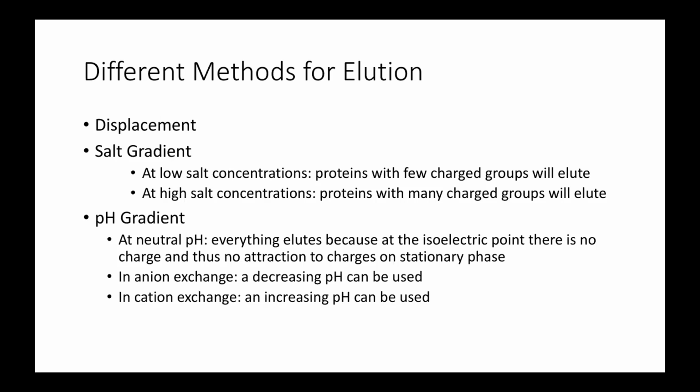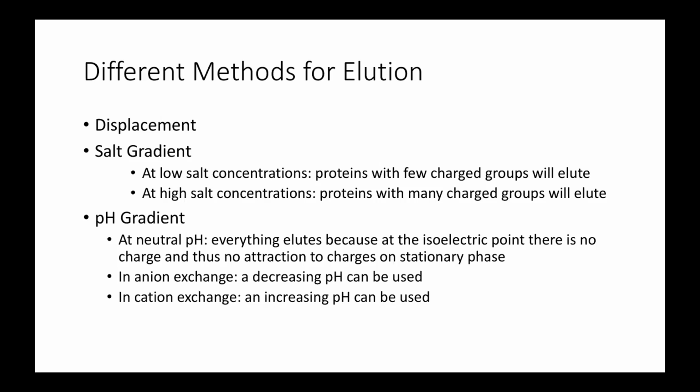The next one, it's not as common, but it's the pH gradient. And so this goes back to that idea of the isoelectric point. The big idea here is that whenever your molecule or your protein of interest reaches its isoelectric point, it no longer has a charge. And so as soon as it loses its charge, it's no longer attracted to the charged stationary phase.